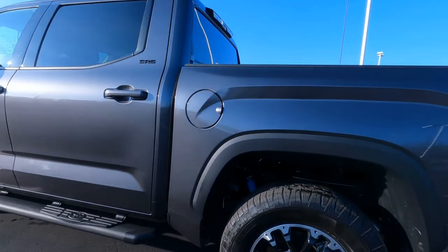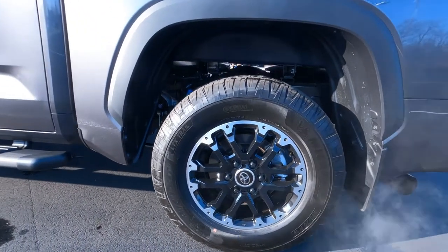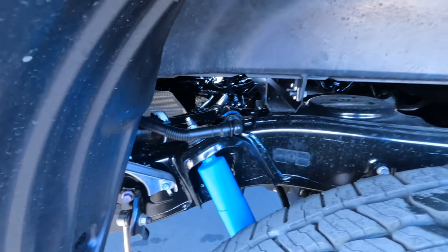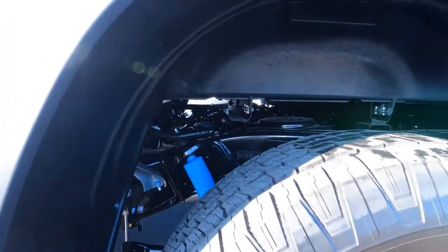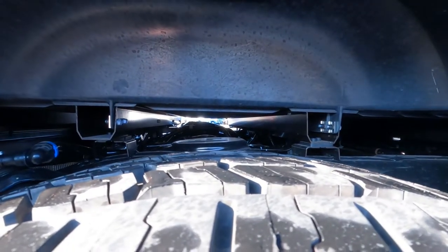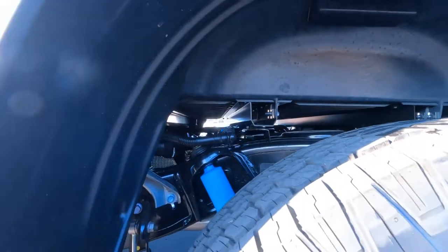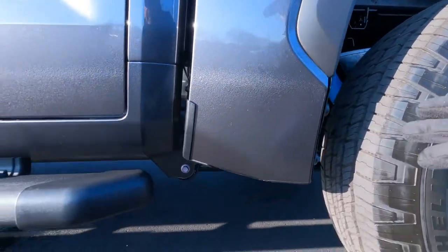Here's a quick look at our rear wheel setup. And you can see your Bilstein shocks on the back. Now the 2022 Tundra has an all new rear suspension, so this is going to be a multi-link suspension. One of the things that struck most of us is the fact that the bed is lifted up higher. You can actually see all the way through the undercarriage on the Tundra for 2022. I thought that was pretty interesting to see that.